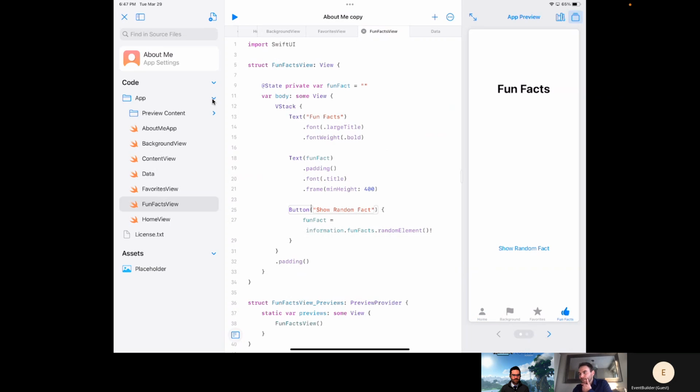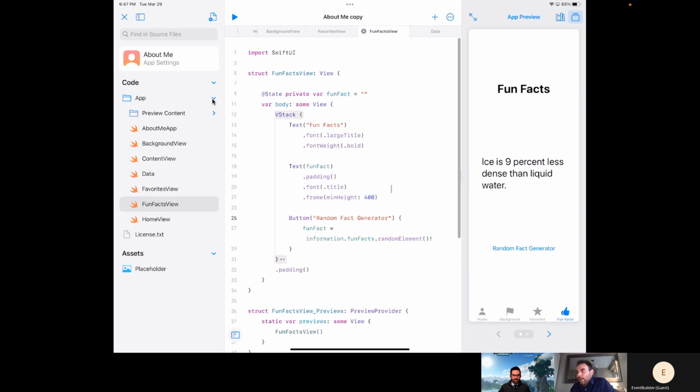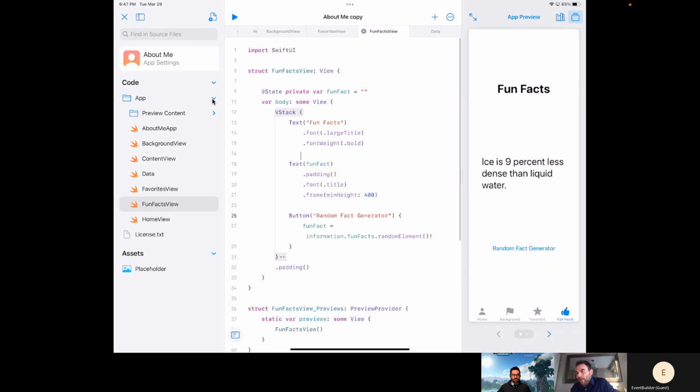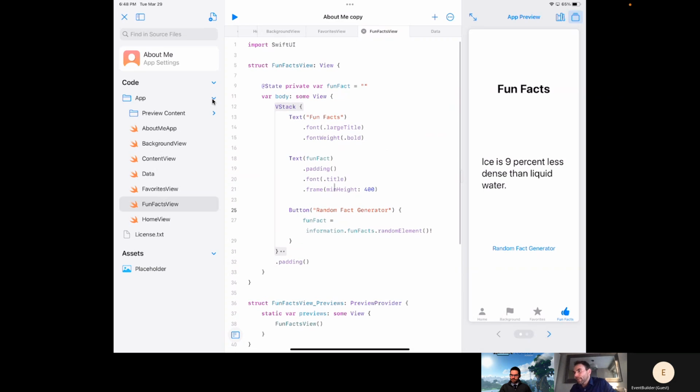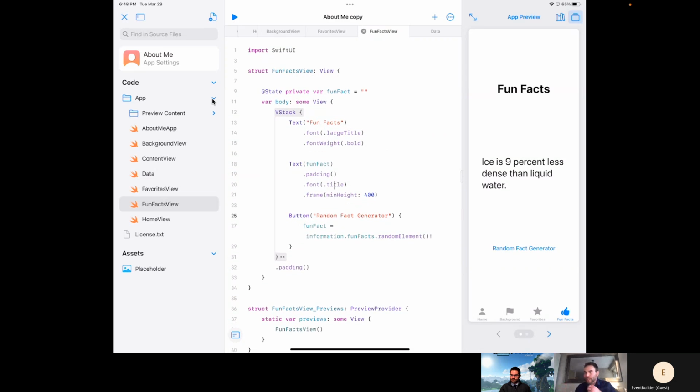So we can change this, right? We click the fun facts, we know that random fact generator. I know the kids I teach love that word, generator. So we can change that, and then it's still random fact generator. It's generating random facts, and then you can change the title. You can change the bottom down here. So whatever you do to this, it changes.